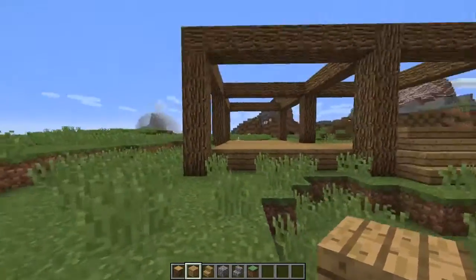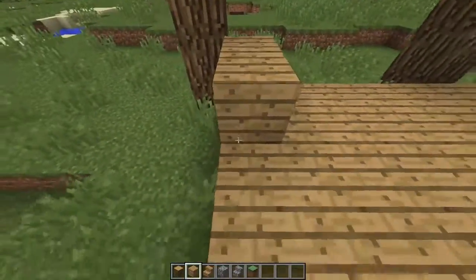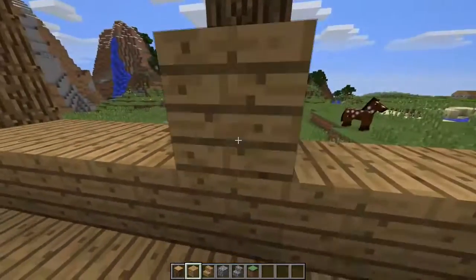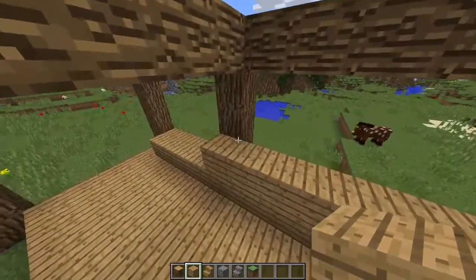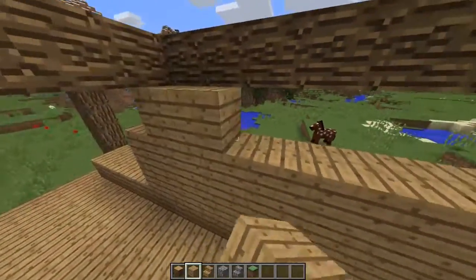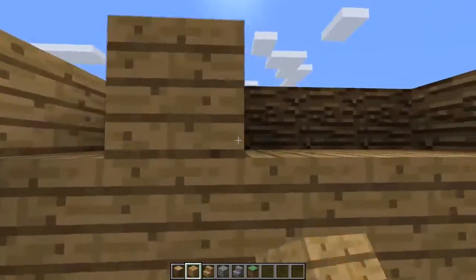We actually gonna keep the logs here, so this could be the walls, so we have a little bit of a feeling for the walls. But when you just fill it out like this, it tends to look a little bit dull, so you can give a little bit more detail into it.